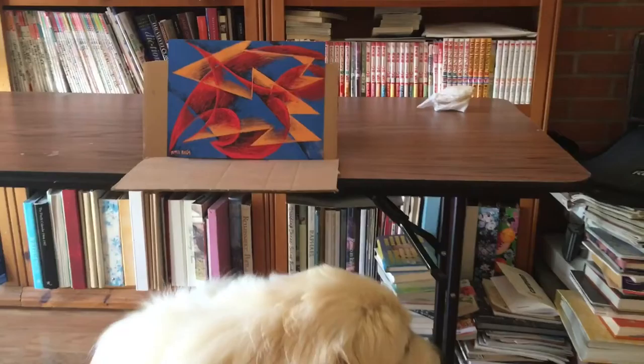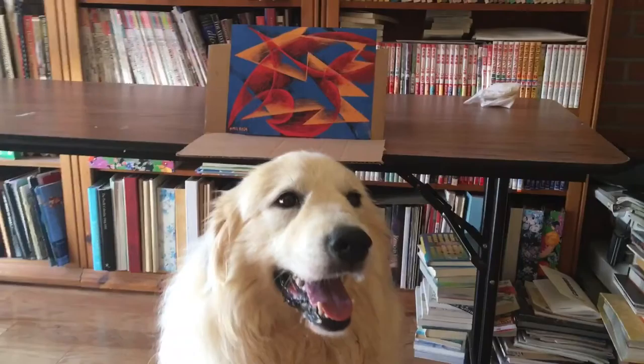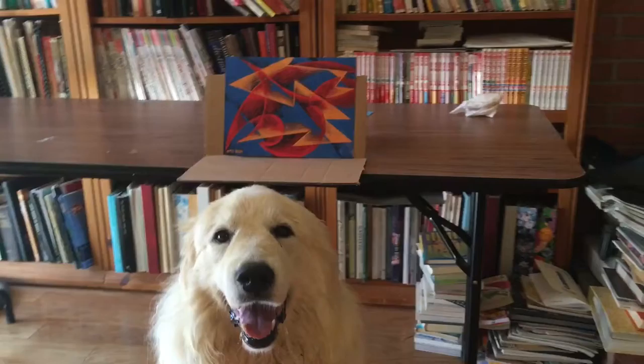This influences modern society in a way that may differ from other influences. This painting made a small difference in an overall very large movement and although it did not make or break any final decisions, it took part in the change. The movement introduced many new ideas that have lasted up until the present. One idea that was most influential was technology, which has continued to rapidly grow as time moves on.